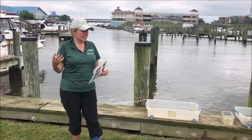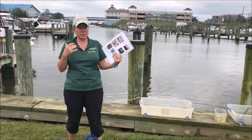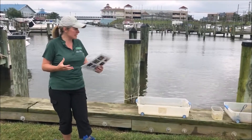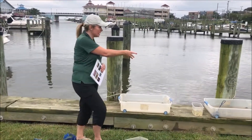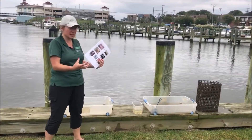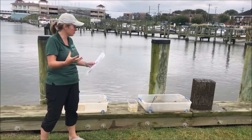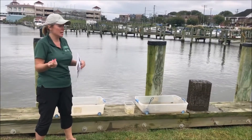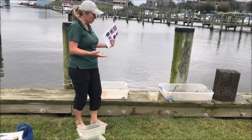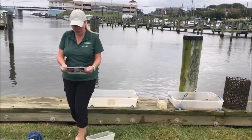For our study here, we obviously can't take a class out to the oyster reef — well, that'd be really cool if we could — but what we've done instead is we have these little miniature oyster reefs. We have this cage here with about 50 oysters in there, just oyster shells, but just those oyster shells can provide habitat for all kinds of cool little critters. We collected some of those critters in this bin and we'll get some video footage for you guys to check these animals out.